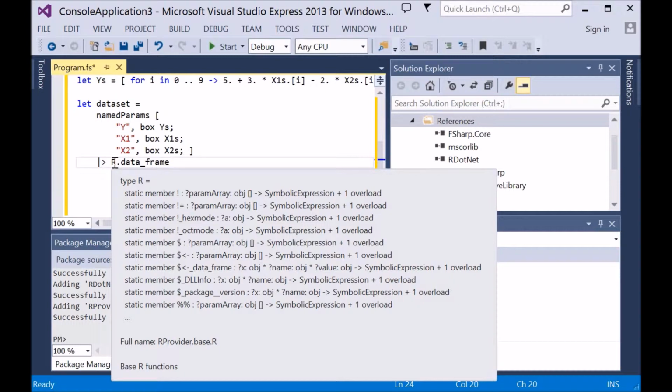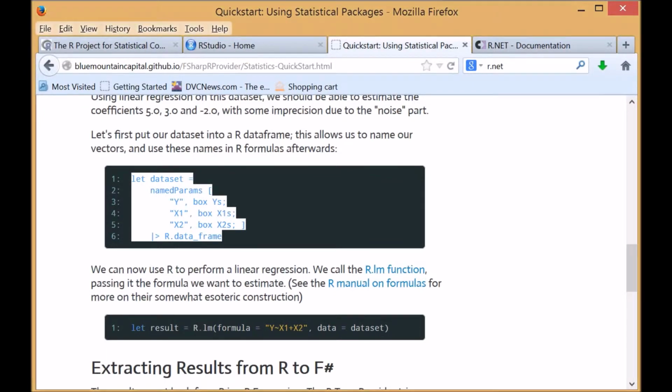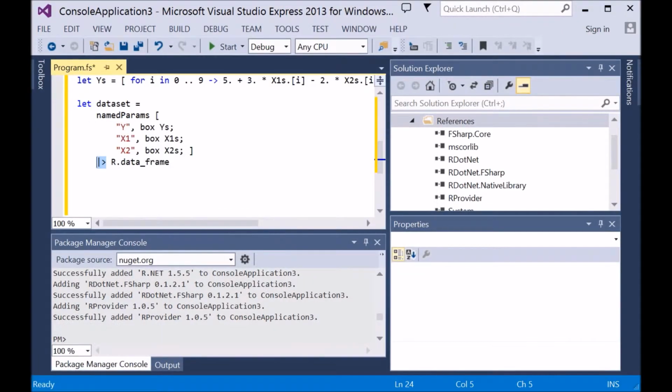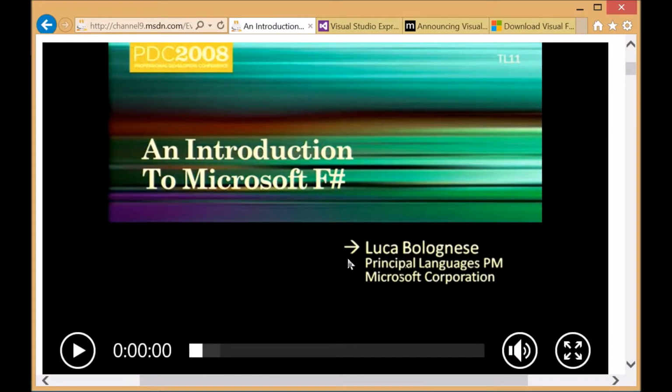This is a special term that escapes my memory right now and is talked about in this rather not funny but entertaining presentation on F sharp by this gentleman here.